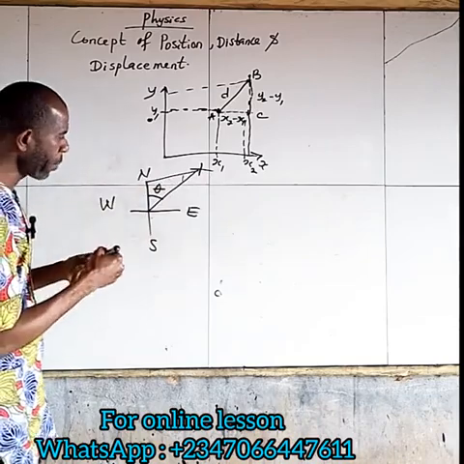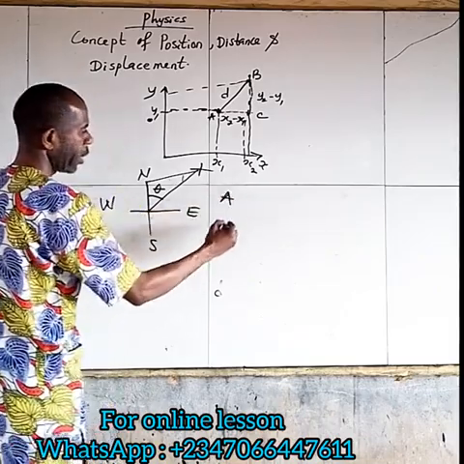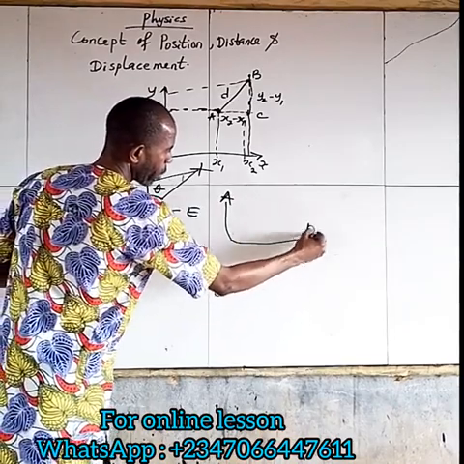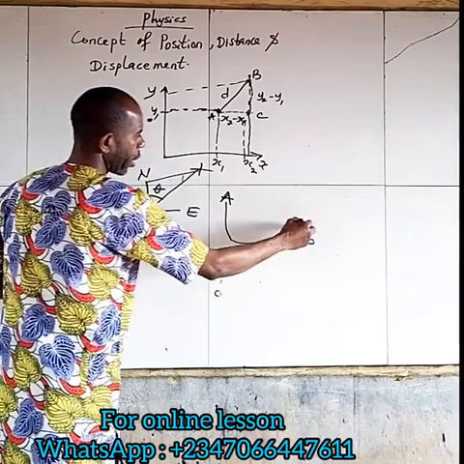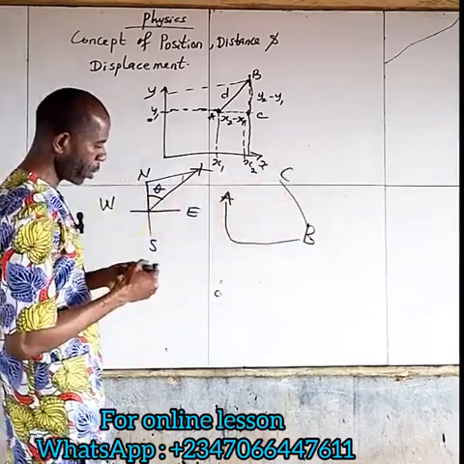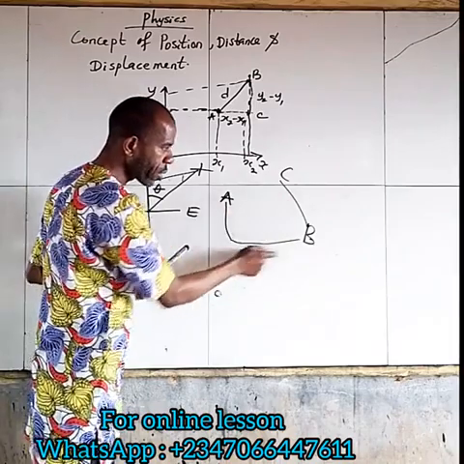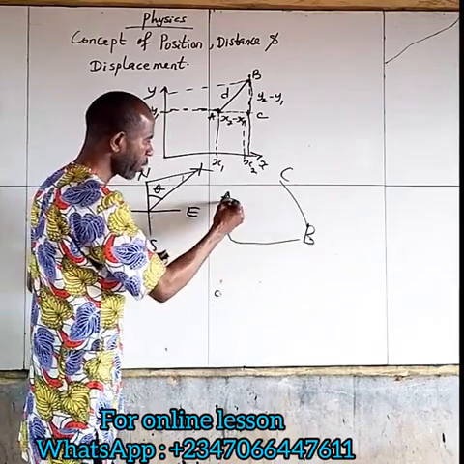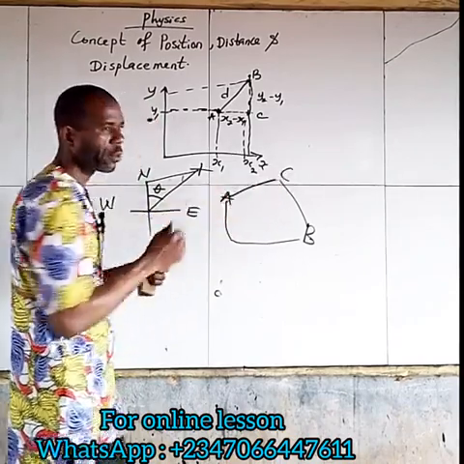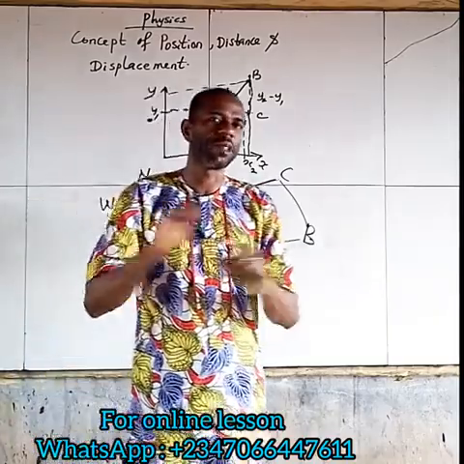All right, let's say, for example, a car or an object moves from point A here, then comes to this point, gets to point B, and it moves again to this point C. Somebody asks you, what is the displacement of the car? Displacement is not this total distance. It's a particular distance. Look at the starting point. The displacement should be from here to here. That is the displacement. So, distance in a specific direction.